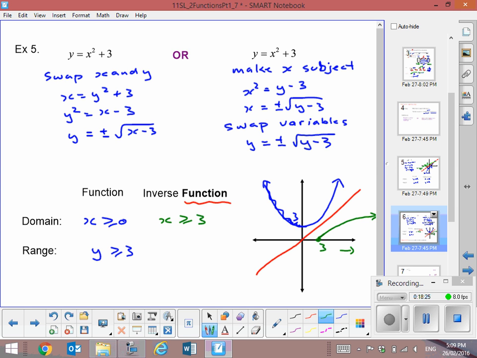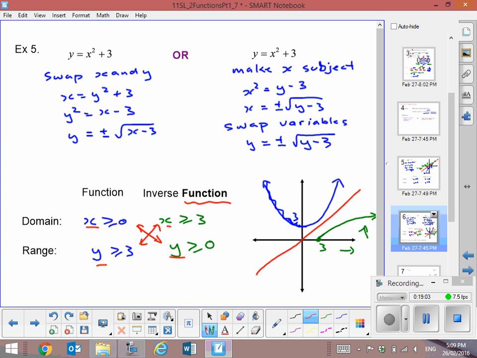And what comes out? What's our range? Are any y values and up? So y is greater than or equal to 0. So now when you look at these domain and ranges, see how these match, except this is an x, this is now the y. We've swapped the variables. So the domain becomes the range for the inverse, and the domain of the inverse is the same as the range for the original function, but we've swapped the x and y again.